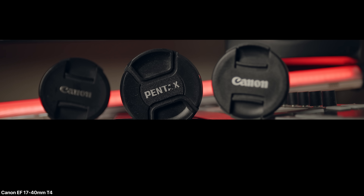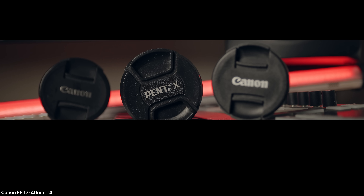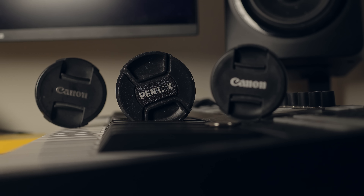The one lens I thought would be popier seems flatter in this comparison. The first lens was the Canon EF 17-40 at 24mm — a zoom lens. I did not think that would pop at all. Then we have the EF 35mm prime, which is known to pop. They're both at 24mm and it's really damn hard to see a difference. Now here's the same scene — at first I was zoomed in just so you couldn't tell anything from the scene. Now we're seeing a bit revealed here and then we switch on over.